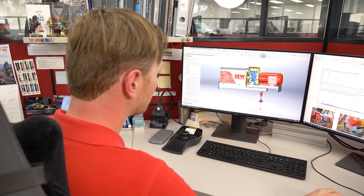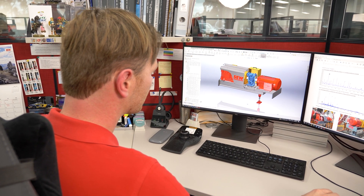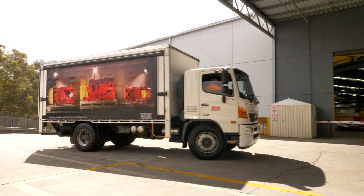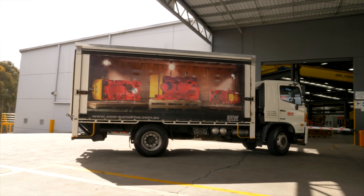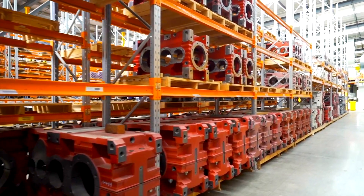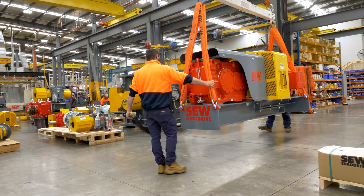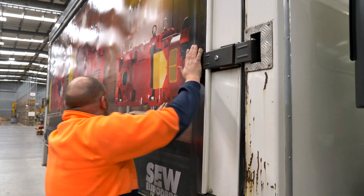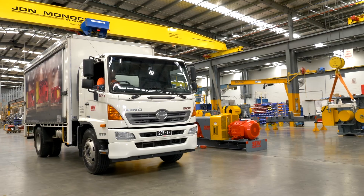Flexi Drive will be fast and easy to incorporate for our clients during the design stage — the design's already done, with 3D models and general assemblies already available. Time saved in the design phase, combined with all components being stocked and assembled locally, results in unmatched delivery times. SEW EuroDrive Australia has stock holdings of all Flexi Drive components available and will also assemble your drive here in our Melbourne facility, truly delivering on our promise of providing unmatched quality and reliability with local expertise and support.